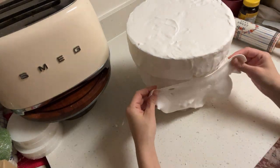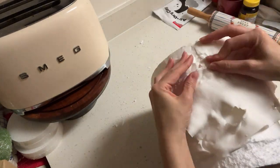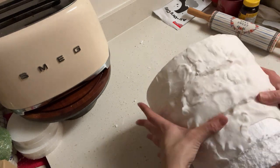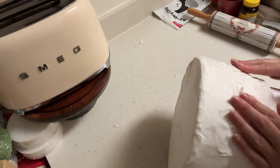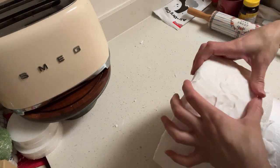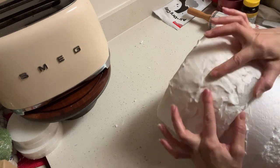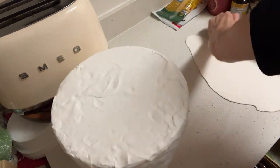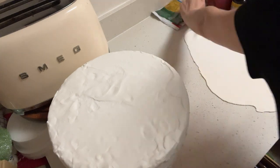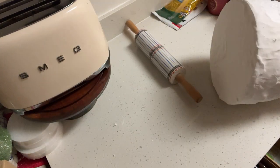But you're going to be painting over it anyways if it splits, but you want to make sure it is fully covered. And I tried to make it as big as I could. I did have to do it in different sections, and then I had to kind of just use my hands, and then I found a tool actually to help press everything down to make it look even. But it doesn't have to look perfect. It's an unbirthday cake, and it's just gonna come out how it's gonna come out. But I think it ended up turning out really, really cute.